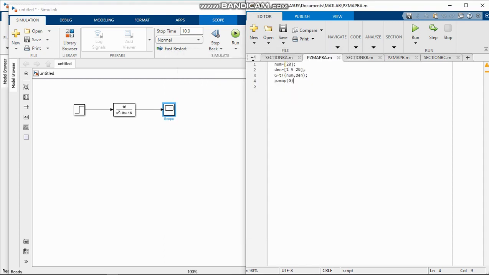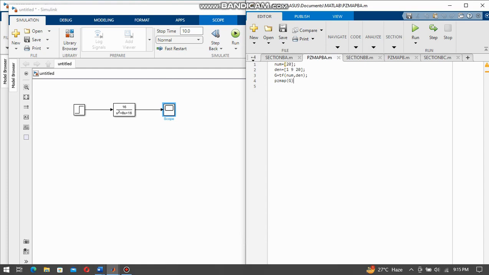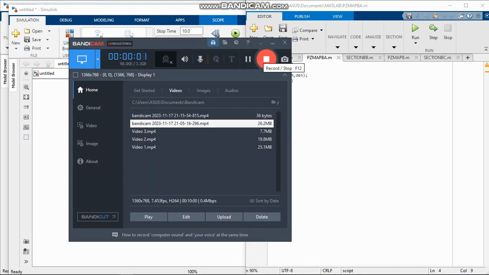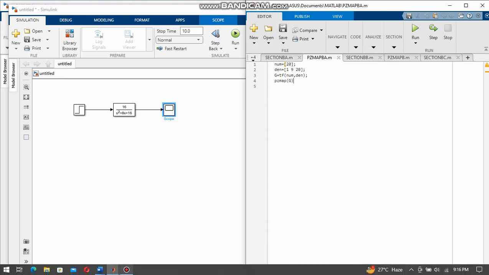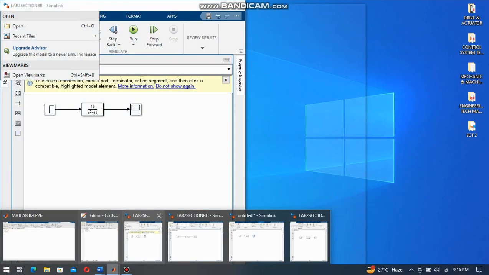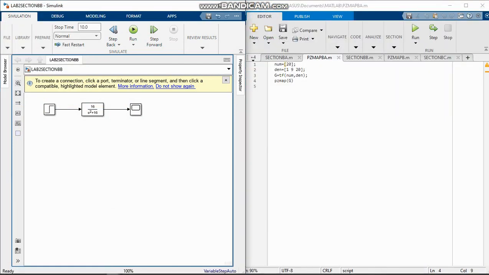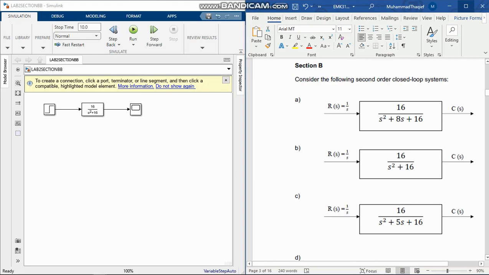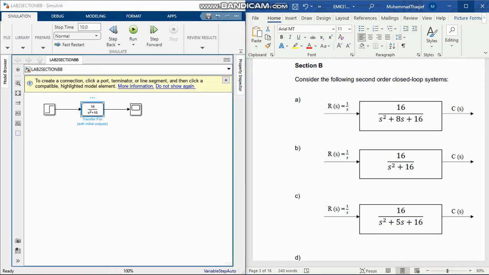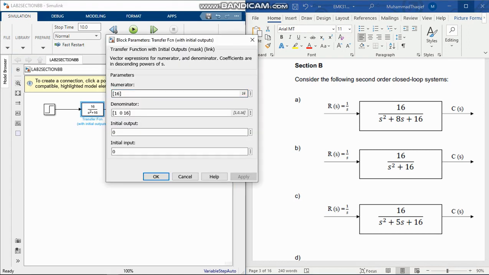Okay, so we move to question B. Question B is 16 over s squared plus 16. So we put the numerator value as 16 and the denominator as 1, 0, and 16.